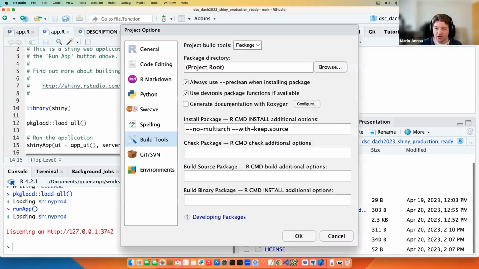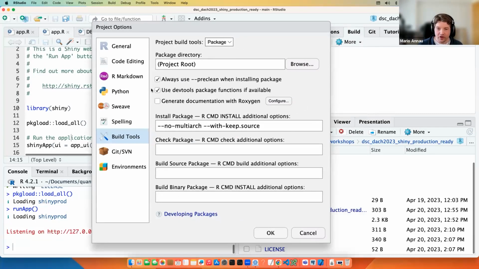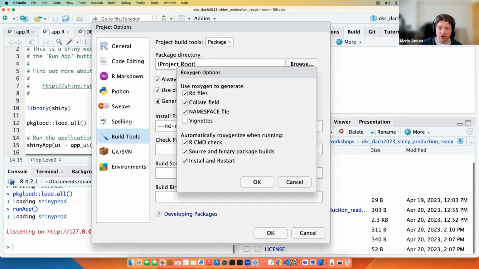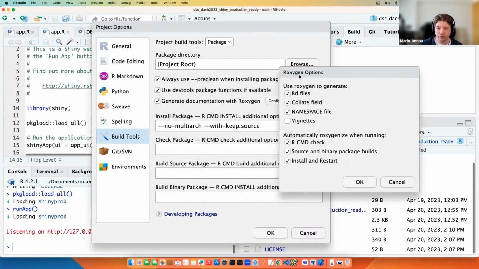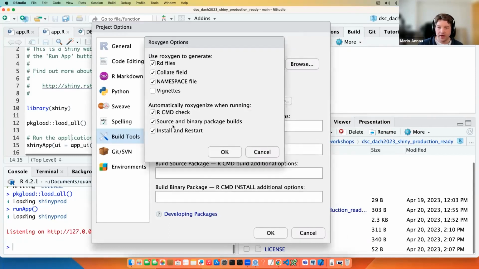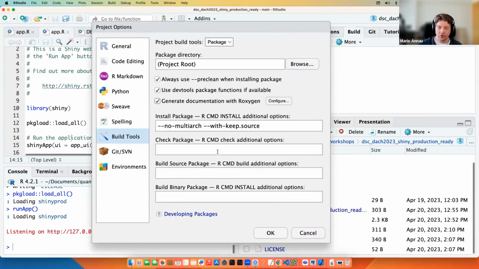So maybe you need to set here, or install Roxygen first, and then set the check mark, generate documentation with Roxygen. And I also always have this check mark at install and restart. So whenever I'm installing and restarting, Roxygen should generate a new documentation.